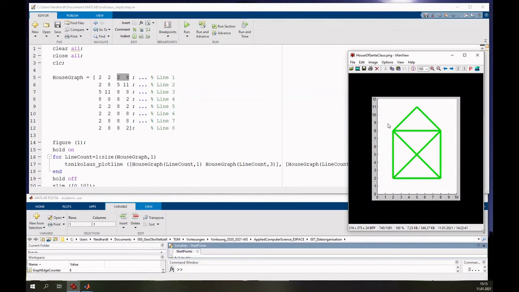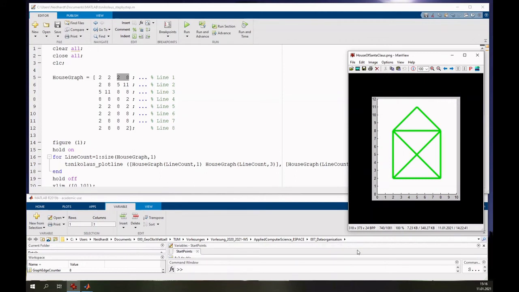Before I do this, I have of course marked this line as visited. So before I do the call, I have to set the marker in the 5th column of this house graph, which we extended, to 1, so that I know, okay, I have already visited it.